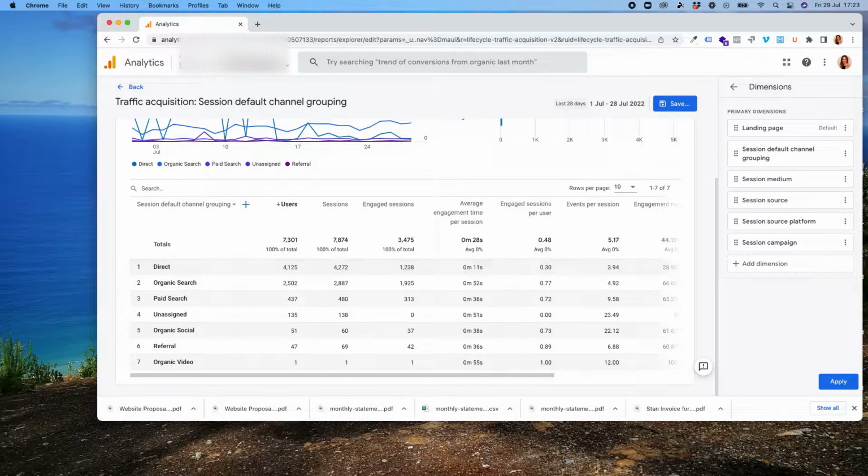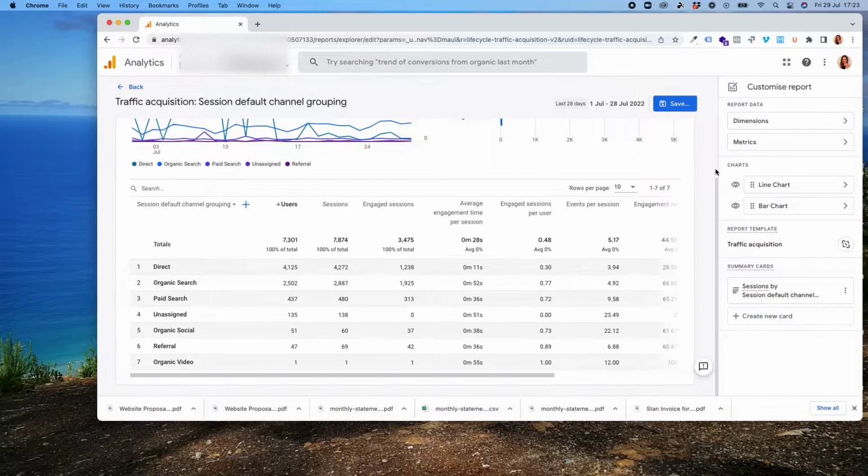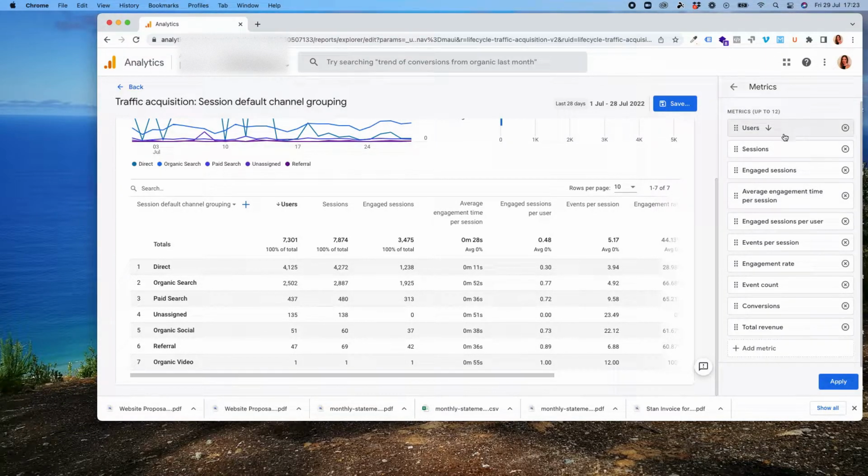Once we've got that in place, we then want to go back into this section, and from here, we can select metrics. If there's anything else that we want to include on this report, we can do so. One of the things that I noticed which was missing from this report, which was included in the old Universal Analytics, was new users.